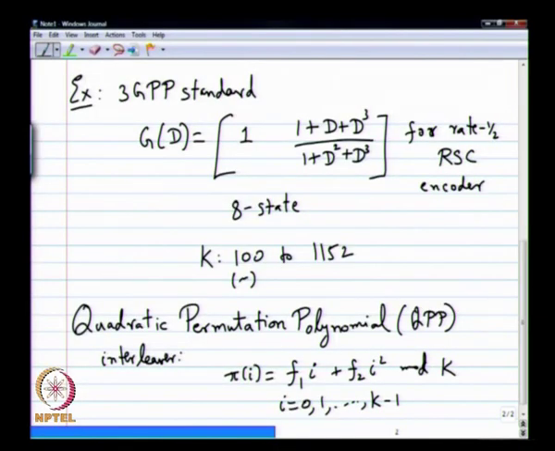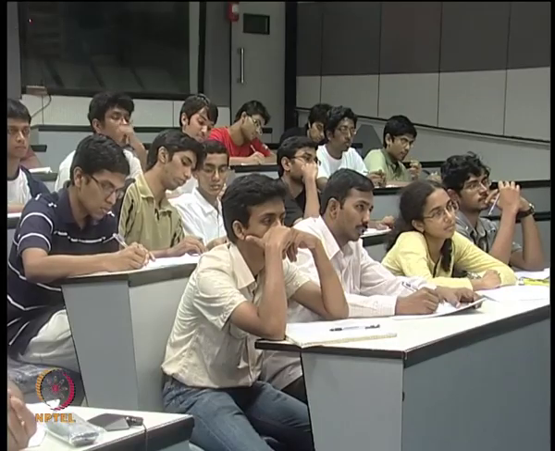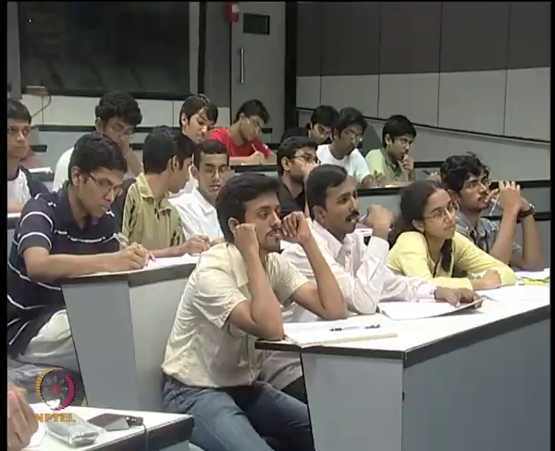Okay, it's quadratic, and you need some conditions on f1, f2 and k to make sure that it's a proper permutation. Okay, those things are quite standard, you can do that. Okay, so it's appealing for various reasons. What are the various reasons you can think of for which this interleaver is appealing? Okay, so remember, the main selling point for convolutional codes is that the encoder is simple. Okay, so it's really dirt simple, very cheap.